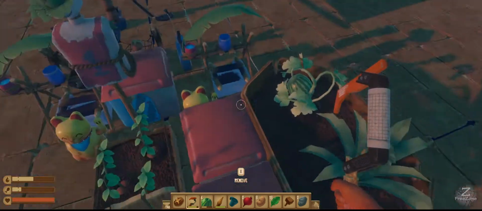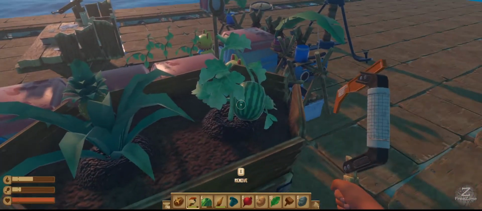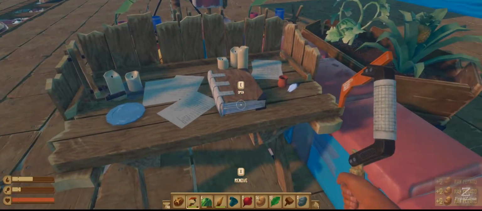We do have a few plants growing here. This is everything I've made so far. So you got storage, got the plant plots. This is a large one, doing pineapple and watermelon. And this one's doing my potatoes. Forgot what they were for a second there.